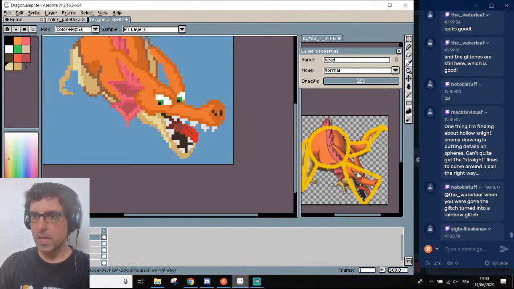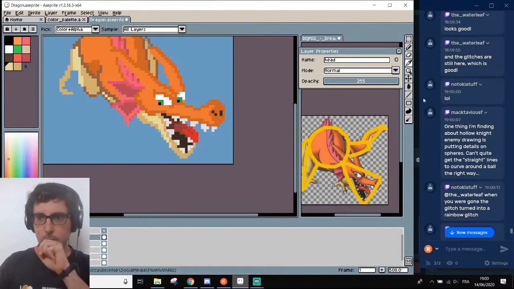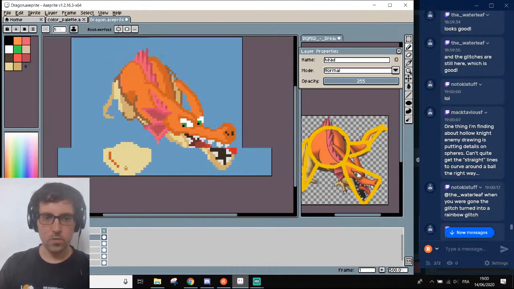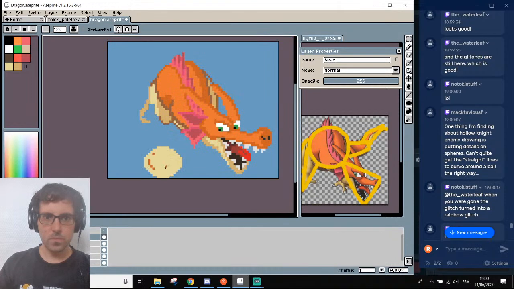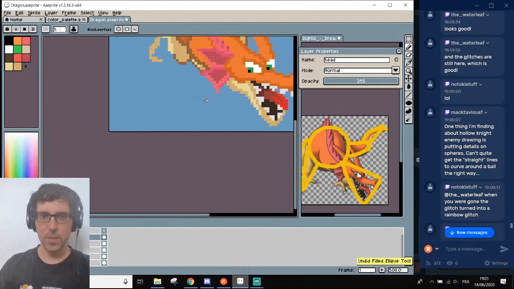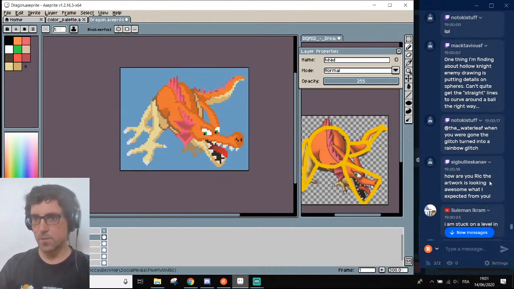One thing I'm finding about Hollow Knight enemy drawing is putting details on spears. Can't quite get the straight lines to curve around a ball the right way. Well, the thing is, what you want to do is play a little bit with the colors, I'd say. Sometimes even putting one single pixel can go a long way if you want to create the spherical shape. I'm a little bit tired now, so I may not be the most clear in what I'm trying to say, but it does take a little bit of practice.